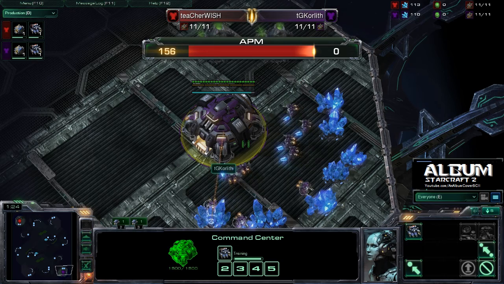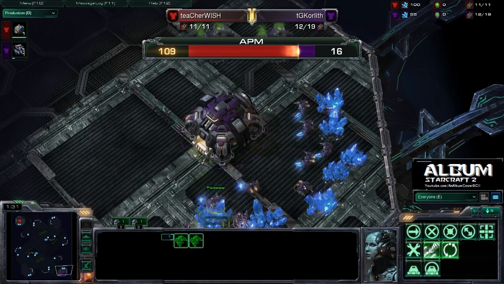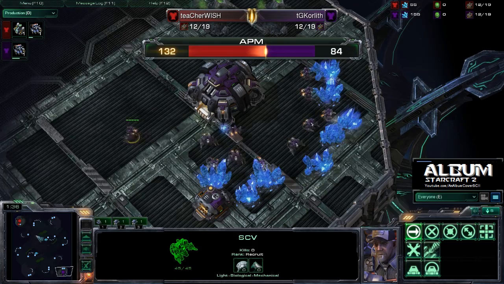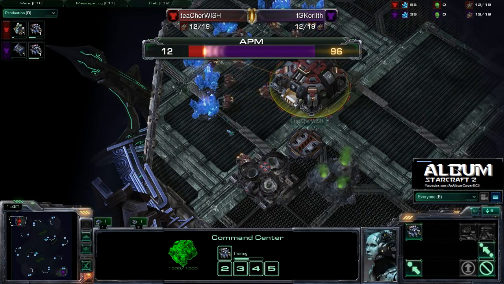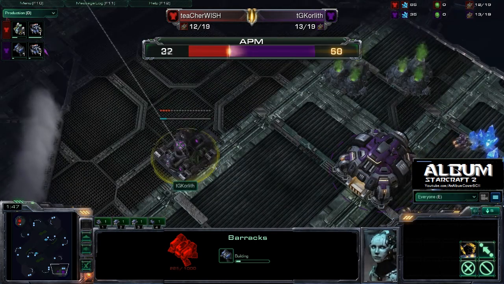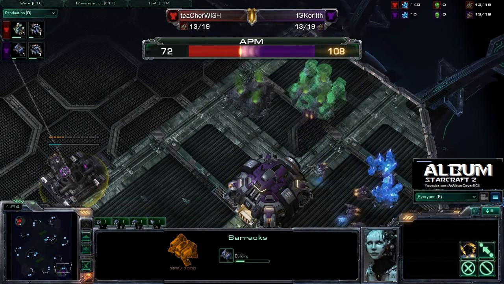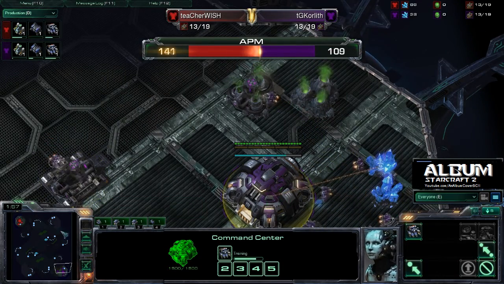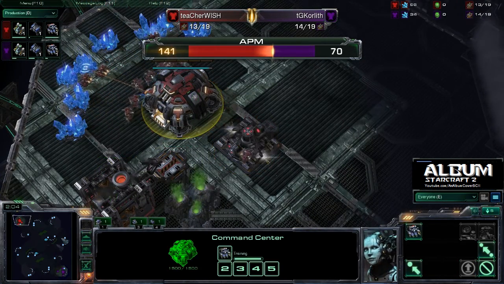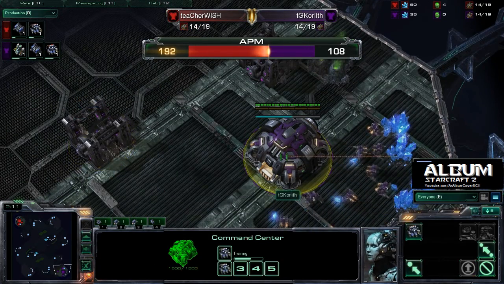But yeah, so we can see both players playing pretty much identically at this point. So we've seen that Korilith uses a lot of Hellions in his play, and then I think we've seen teaCherWISH do a couple different things, I believe. So it'll be interesting to see exactly what they do. Now their builds have already deviated, and yeah, actually, yes, they have. Looks like teaCherWISH went for gas first and then barracks, while Korilith went for barracks then gas.